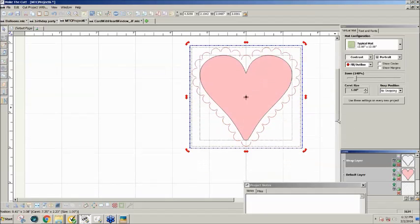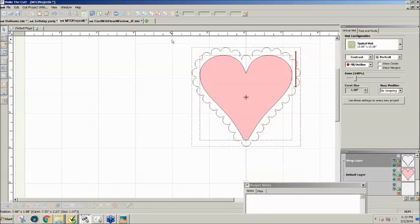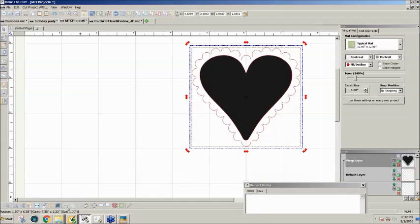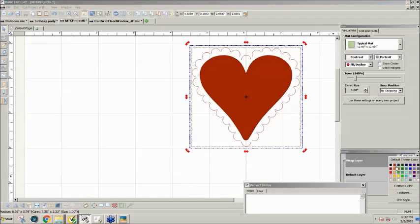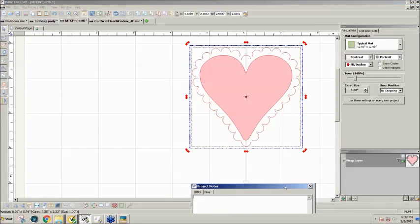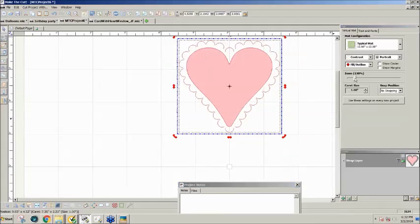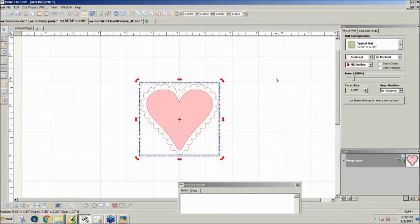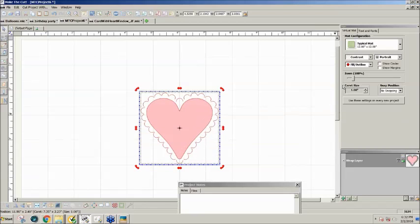And these are going to be the design that I'm going to cut out of my card. So I'll select all of them and join. And again, I can just change the color and get rid of all the empty layers over here. So now that I have my basic heart shape, and I have my little pop-up circles, half circles, I can add the card.